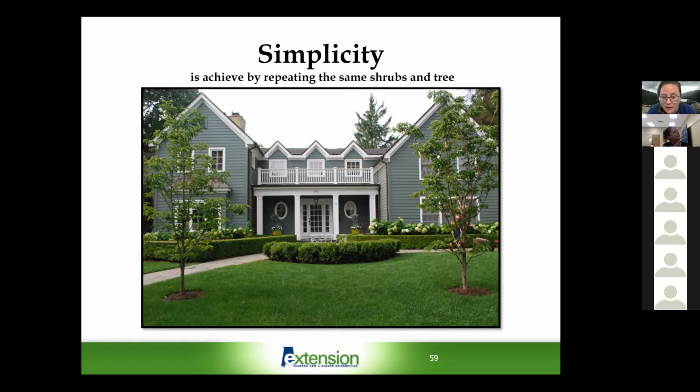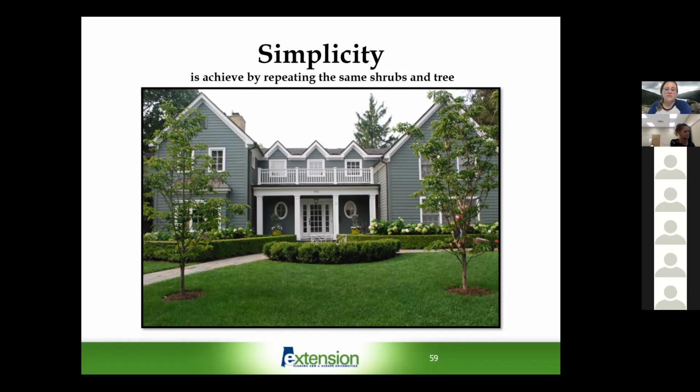It's very monochromatic. I am a fan of monochromatic landscapes. Very simplistic. I love it. Very elegant. Yes, but it has a more formal feel to it. And when we see symmetry, and we'll talk about symmetry in a little bit, symmetry lends itself to formality. When we have a symmetrical versus an asymmetrical, it kind of makes it more formal.